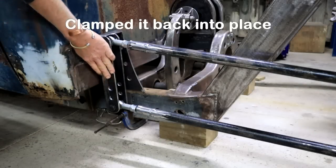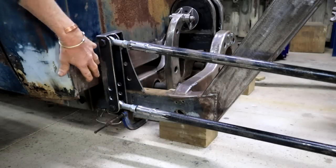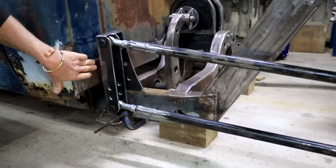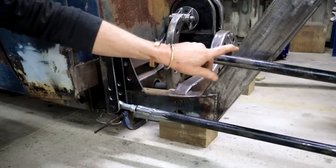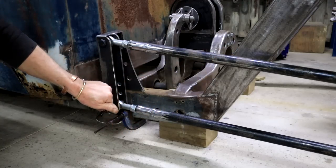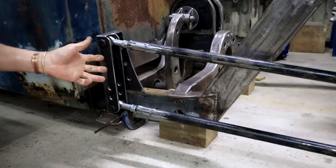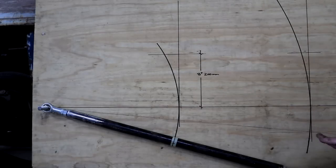I also want this link bar bracket as far forward as I can. So yeah, I can't take it much further forward than that. It's right behind the cab. Because the further forward I have it, the longer my link bars can be. Now, why would I want to have that? Let's go to the Forest Engineering Design Office, which is where everything happens on plywood.